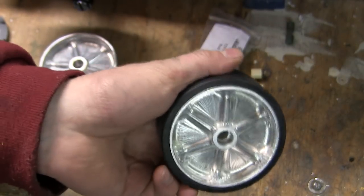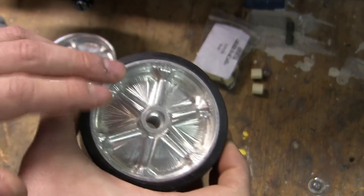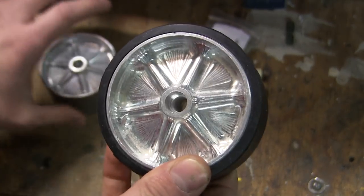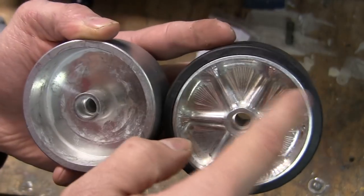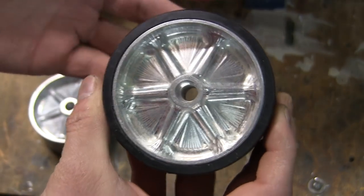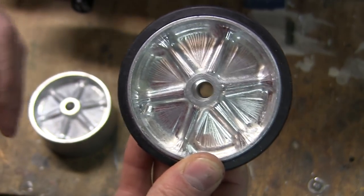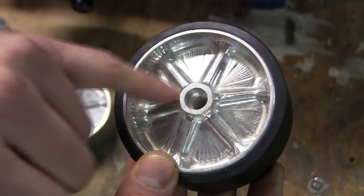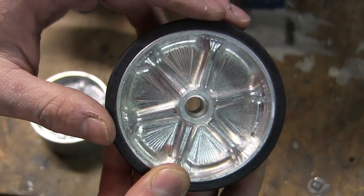One thing that differs the current M4A4 Firefly release compared to the earlier M4A3 release is that the wheels are made out of CNC billet on the current Firefly, while on the original Sherman release they were made out of cast aluminum. The two wheels have the exact same type of detailing and represent the pressed sheet metal road wheel, which was very common on Sherman tanks. Interestingly, when Armortech first announced the Sherman kit back in 2005-2006, their prototype had CNC aluminum road wheels, but when they went to the actual kit they were cast. It's interesting that they went back to the CNC road wheel for this current release.